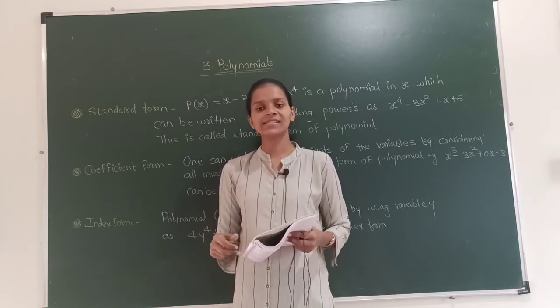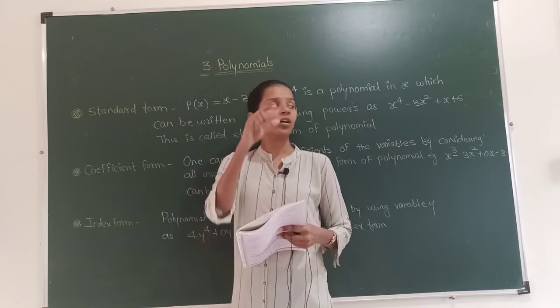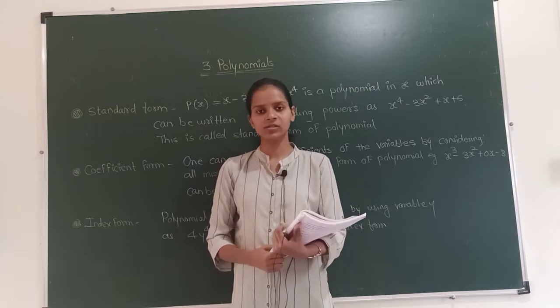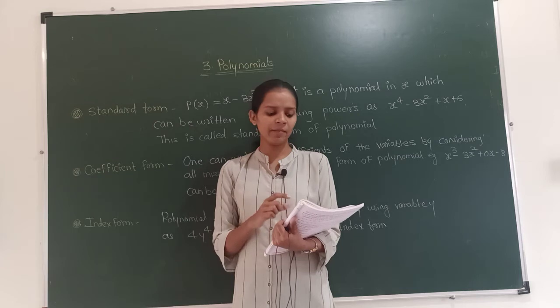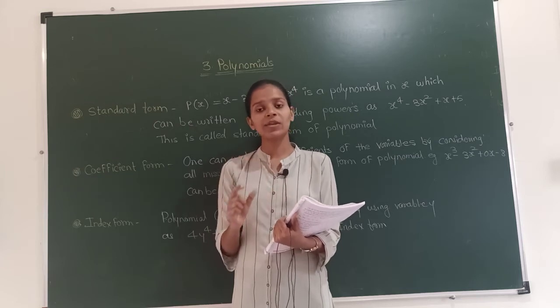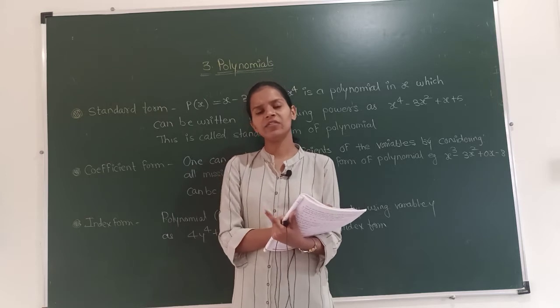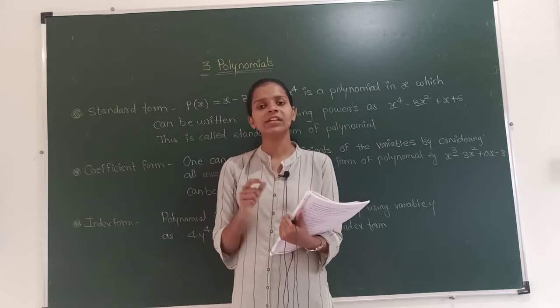We have seen the standard form and coefficients there, okay? I have written the chart on the board, which I have provided you in the notes. Please note down that chart and remember the 3 types of polynomials based on degree, and in the previous video lecture we have seen 3 types of polynomials based on the terms.